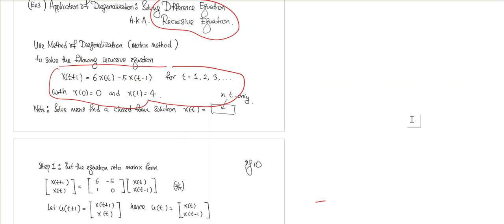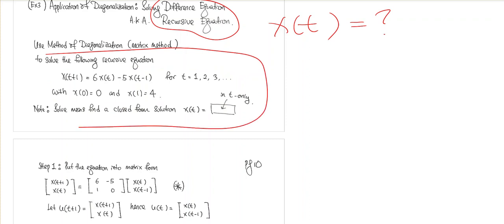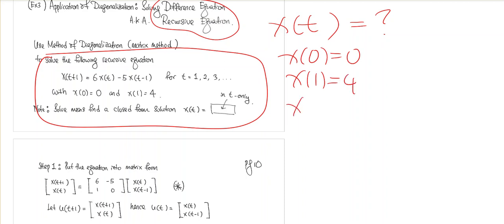I will assume that you have probably heard of recursive equations, because they are very common in computer science. If you have heard of Fibonacci numbers, you probably know some sort of recursive equation. So what is the problem? We have a variable xt, where we don't really know what xt is, but we do know that xt and xt plus 1 or xt minus 1 are related. In this case, they are related like this. We are given that x0 is 0 and x1 is equal to 4. And from x2 onwards, the equation to find x2 is given by this.